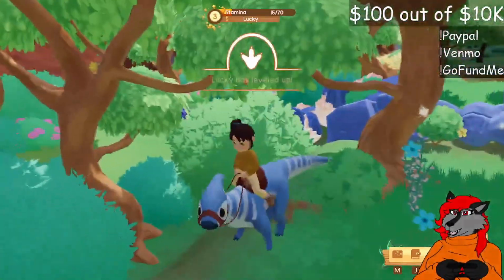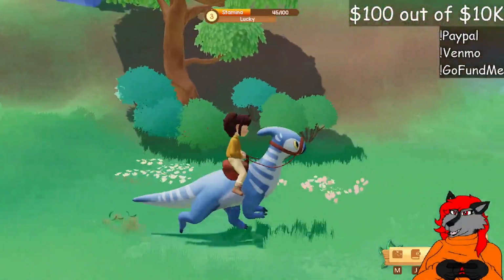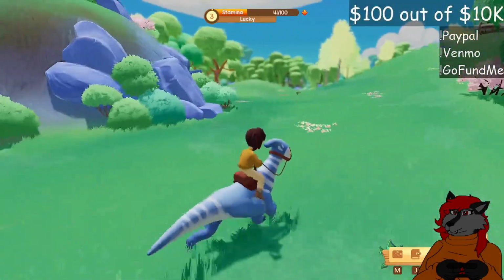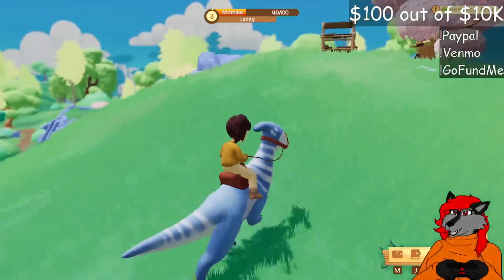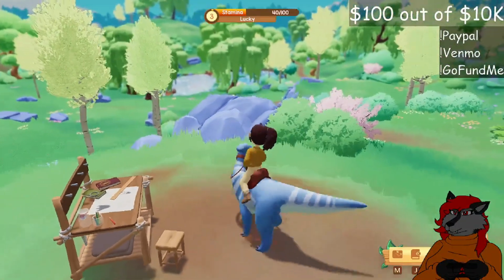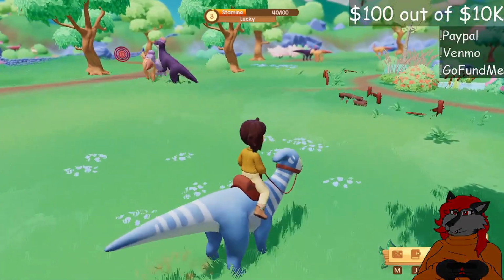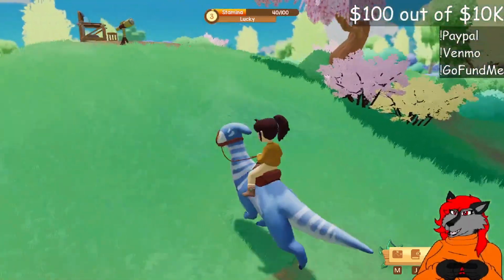Oh, can I not go down there? I guess I can't go down. I have to go around. Gotta run. Okay, so no, that is a normal one. It's like a little watching area, I guess.